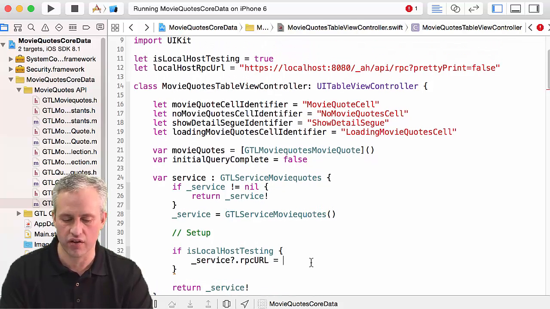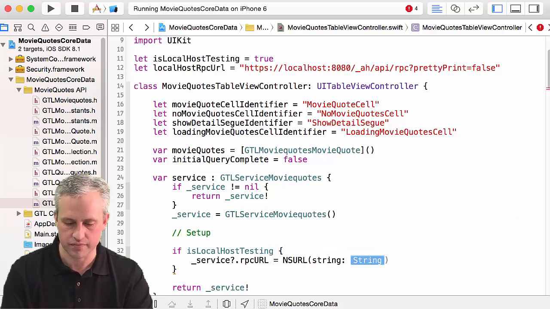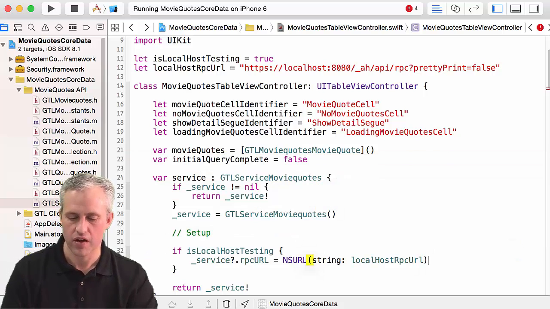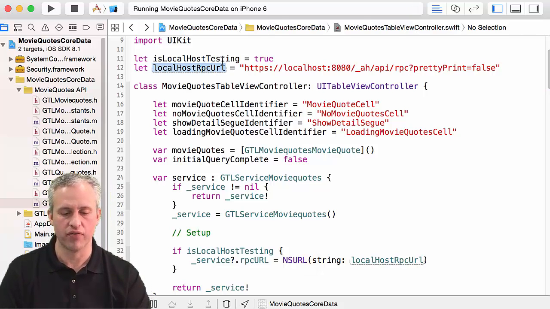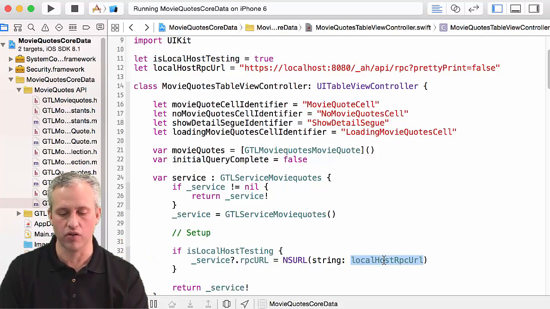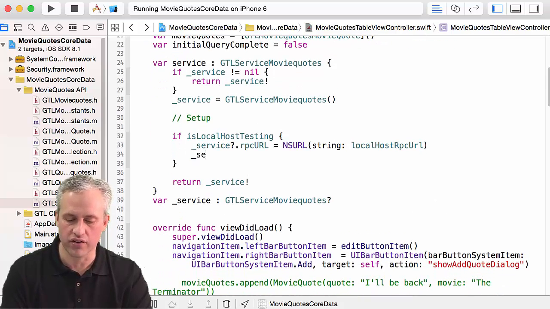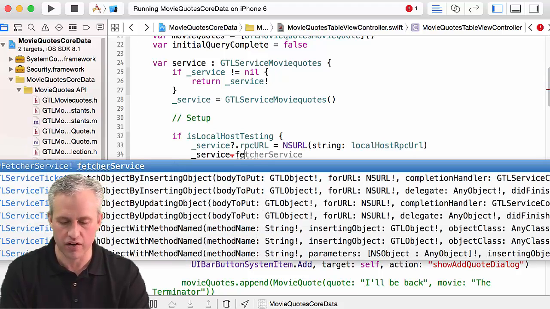So the RPC URL is equal to, and it actually needs to be an NSURL, which is created from a string from my localhost RPC URL. So by default, it's going to go to deployed, but if the localhost testing flag is true, it's going to go to my localhost RPC. There's all kinds of little details. It's easiest if you just type them and then look at them later.